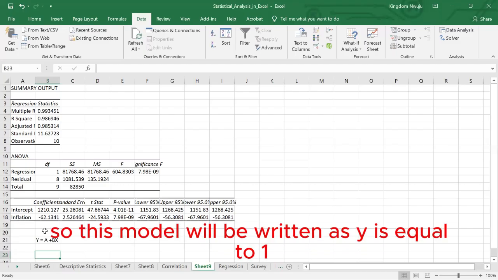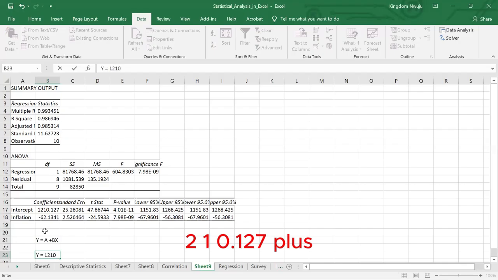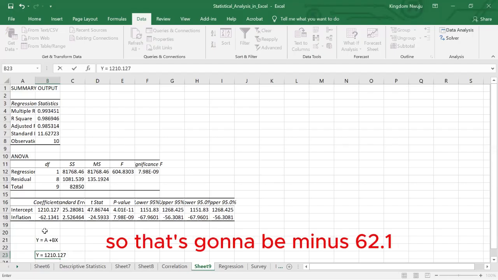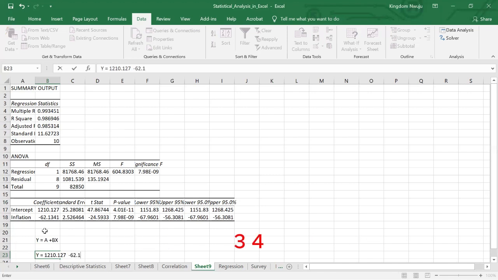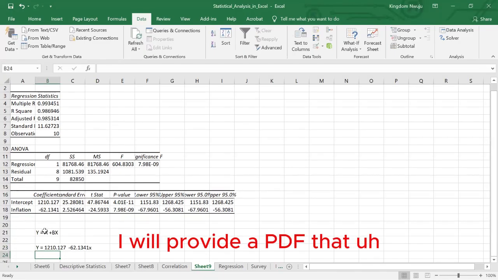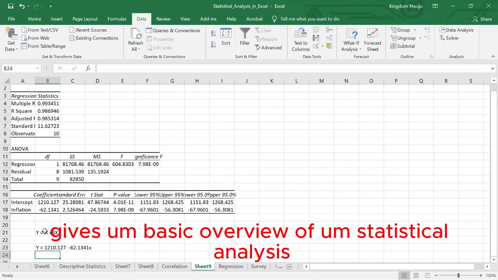So this model will be written as y is equal to 1210.127 plus, no, it's going to be negative because the inflation coefficient is negative. So that's going to be minus 62.1341x.